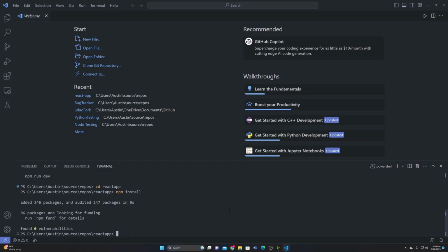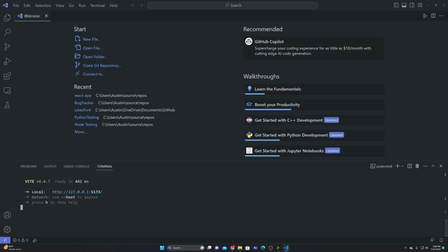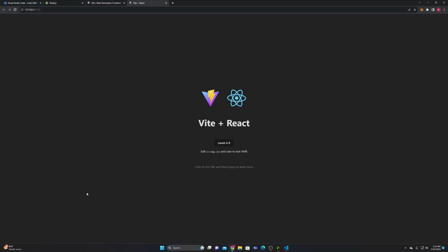And then once that is all done running, all we need to do to actually launch our app is just type npm run dev, again, as per the instructions, and then just press enter. And what this does is generates a localhost link that we can use to actually see our local website that we are building. So if you hold down control and click it, it should open up a site and it should look something like this. And this is our actual app that we have just created.